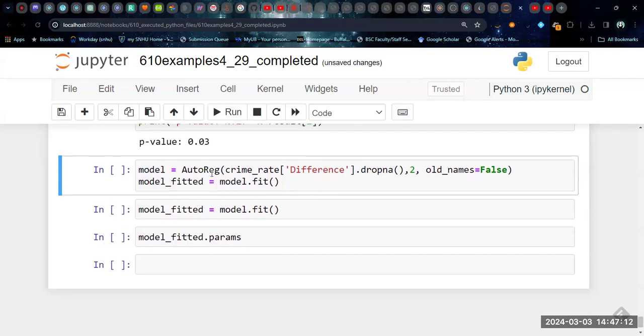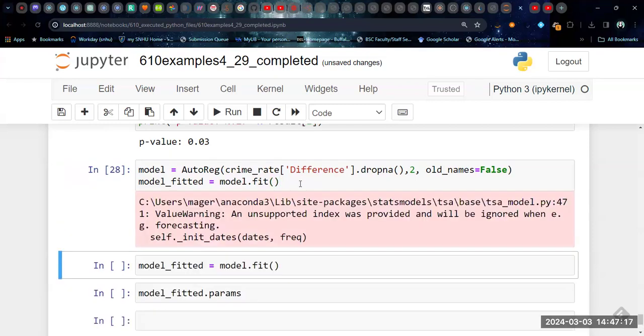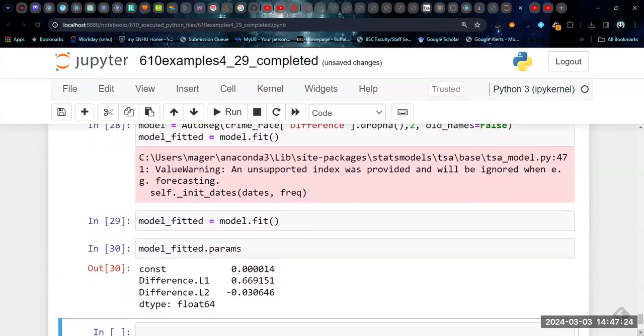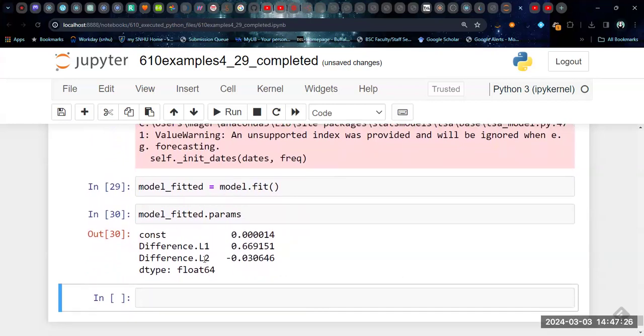Now, again, I'm going to do an autoregression model on the differences that I just calculated. And if I fit my parameters, again, this is a 2-variable model, but after calculating the differences, my constant is much smaller. It should be closer to 0. And my coefficients are also smaller. So they are contributing less to the changes. And that's what we would expect.